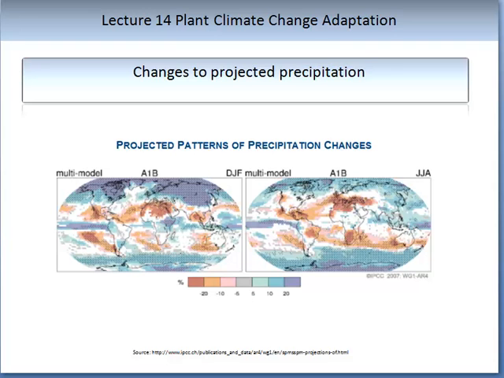Relative changes in precipitation, indicated as a percent, for the period 2090 to 2099 have been modelled, and these are relative to 1980 to 1999 data. These changes in some locations around the world are dramatic, and less so near the equator. There are some areas in white where the models do not agree enough to plot an average change. If these models are correct, this introduces uncertainty to water availability to plants, which will again potentially have significant impacts on plant growth and development.